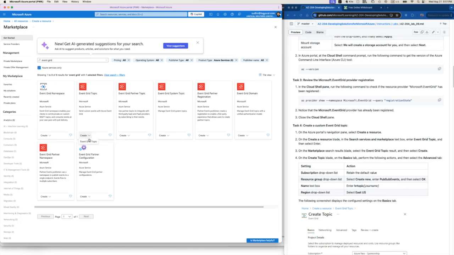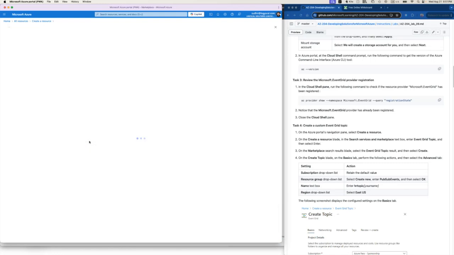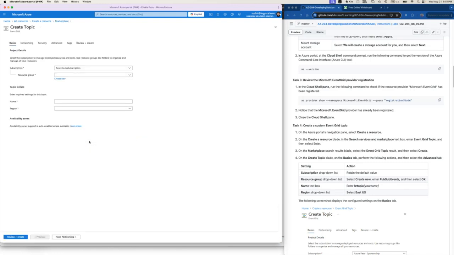Here you can go and create, exactly like our other services. Select something that already exists; if it doesn't exist, just create one, and provide the topic name, like smart event topic.